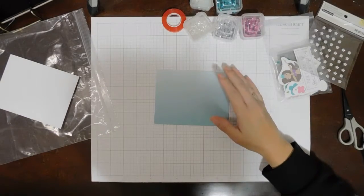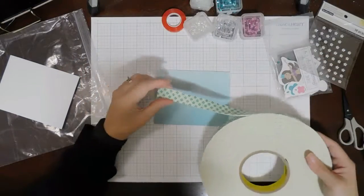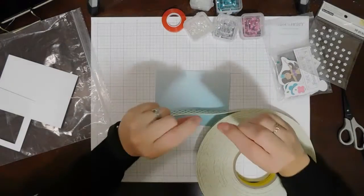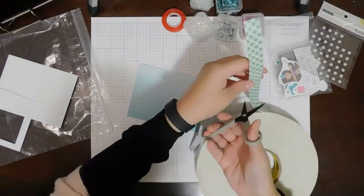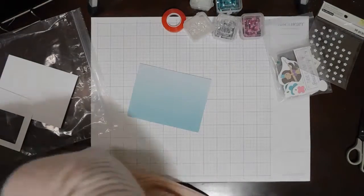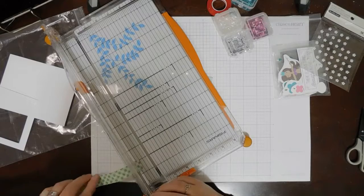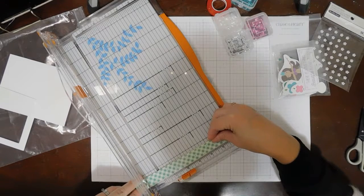So I have this 3M Scotch tape, and I'm going to cut a border, or probably cut it in half, because I want it to go along the underneath side of this so that it has room. And I think I'm going to lift it up twice, just because. Let's see if I can do this right. There's an easier way to do this with my cutter, and I think I'm going to try it so I can cut things exactly the length that I need them. So I'm going to cut this one. Let's see, we want it 4 1/4 or 5 1/2. Let's do 5 1/2 to go along the bottom. I'm going to go just a little bit shy.